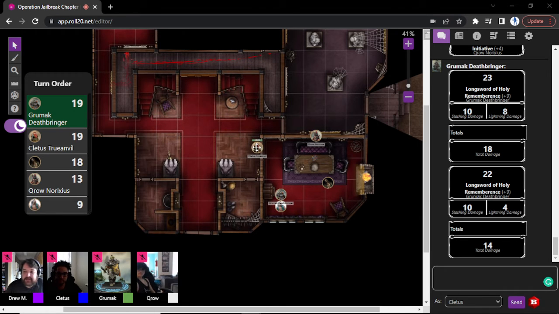Alright, what else you got, Grumac? If anything. Let's see. I don't have any bonus actions that I could use. Yeah, I have no bonus action, so I might as well... I'm gonna move. No, there's no point to doing that. My turn's over. I've got what? 15 more feet of movement? Yeah, but if I move here, I guess I can move here.